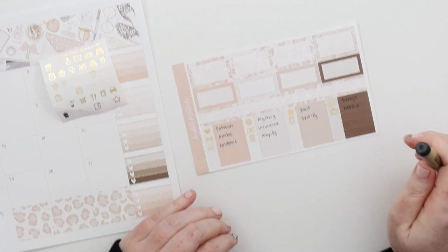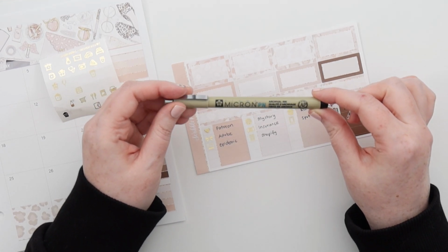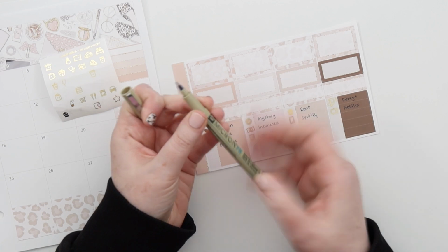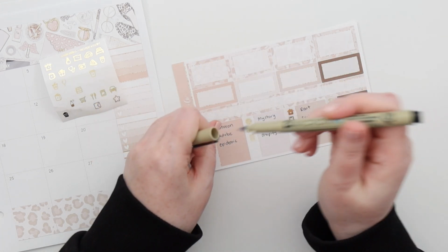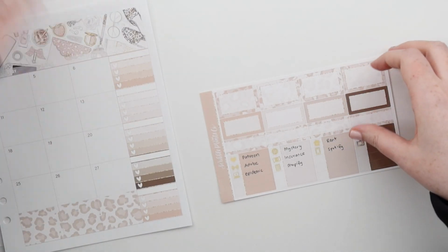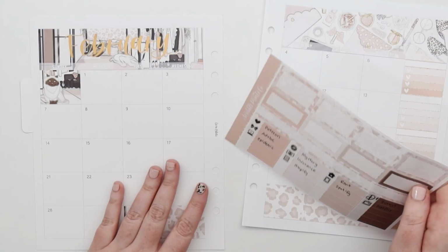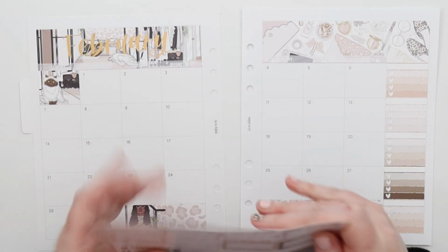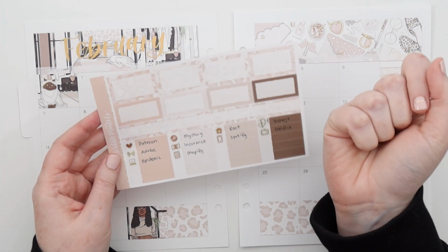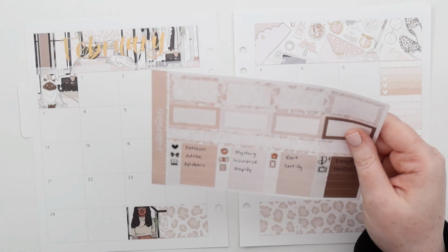Alright, I've written those out. I'm actually using a new pen lately. It's a Sakura Pigma Micron PN. So it's the same pigment archival ink, but the nib is plastic instead of felt tip. And I'm really loving that. I think it feels really good on glossy stickers, because felt tips can dry out on a glossy sticker, but I'm not too worried about the plastic nib. Also, I can sometimes write a bit hard, so the felt tip always gets squished. So in this way, hopefully it won't get too squished.